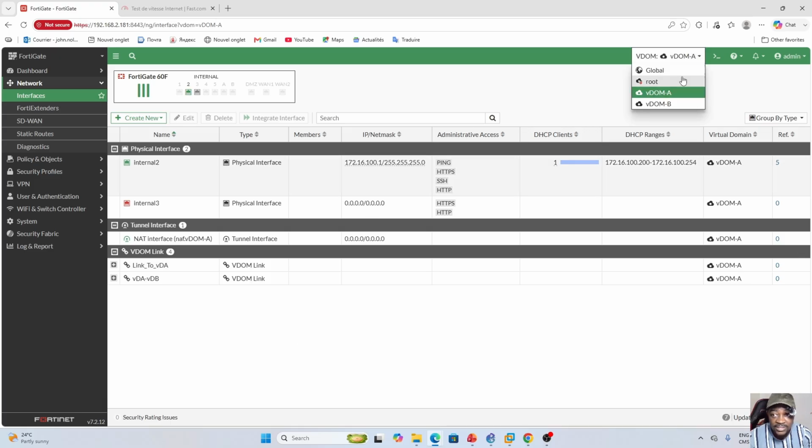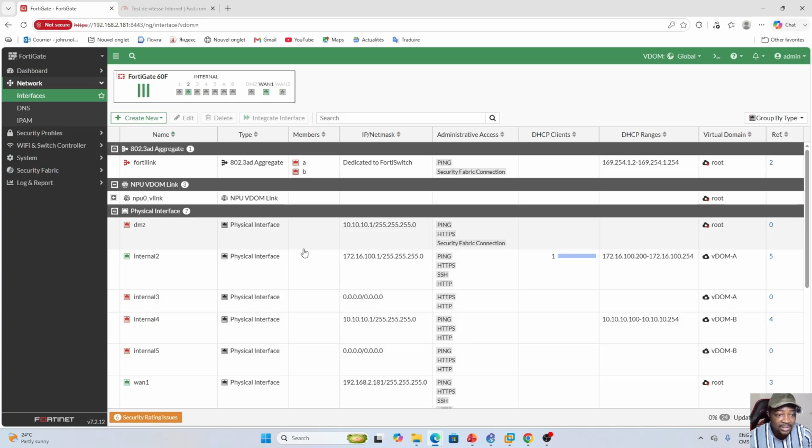Here on my FortiGate device, as you can see, this is the same FortiGate device and the same settings that we have been using since the previous videos, right? In that video where we assigned interfaces, as you can see, these are the different interfaces that I have on my physical FortiGate device, and you can see here which interfaces are assigned to each vDOM, right? So we did this, and we did inter-vDOM communication. All of those settings are in the previous videos. You can see those videos in the description of this one, or you can go directly to the channel and go through the list of videos. Then you will see the previous videos.